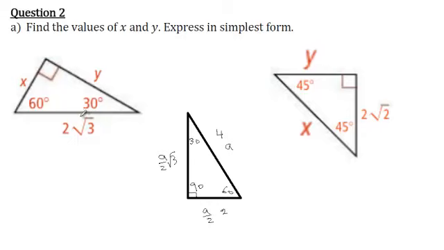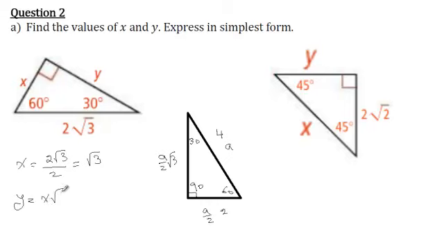The shortest one is x. So we have a relation between the longest and the shortest. The shortest is equal to the longest one divided by 2. So x is equal to 2 radical 3, which is the longest side, divided by 2, which is equal to radical 3. There is a relation between the shortest and the last one, which is the in-between side, y. So y is equal to the shortest times radical 3, as we said, which is A over 2 times radical 3. Let's say y equals the shortest, which is x, times radical 3.